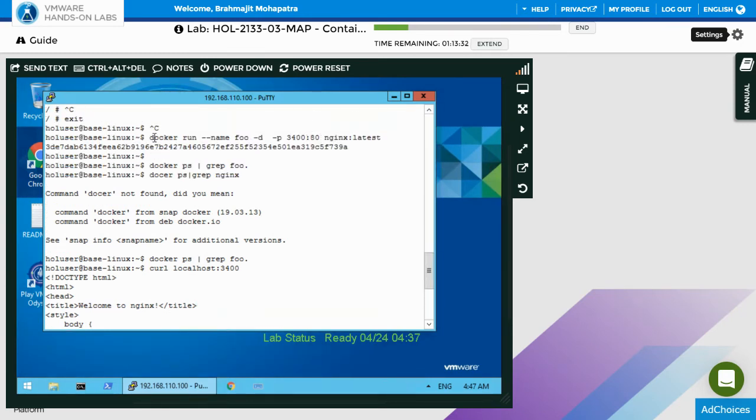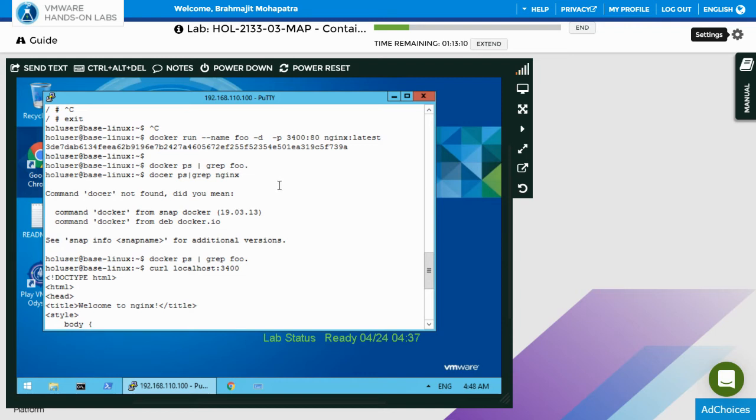Using this command, we have now started an nginx web proxy, and through this command, that is docker ps, we can see that nginx is running and listening on port 3400.